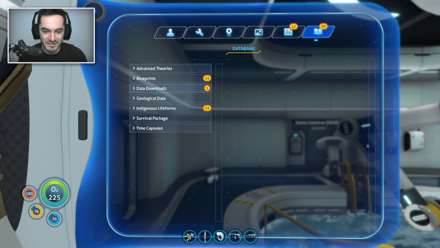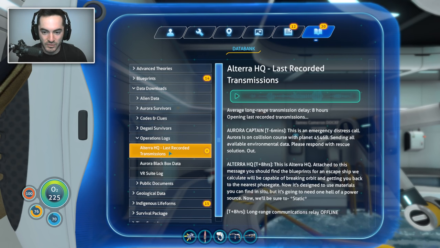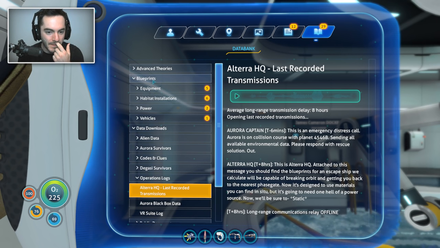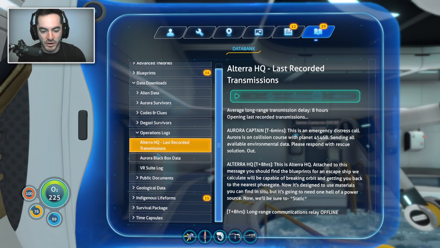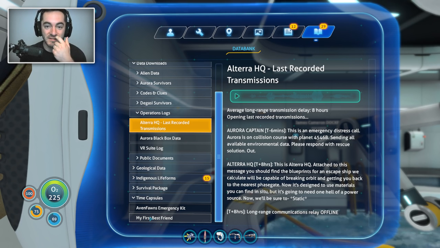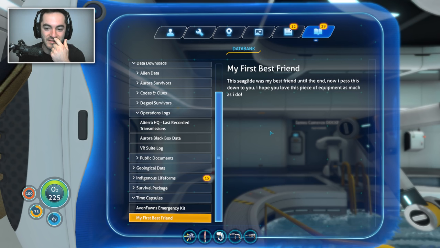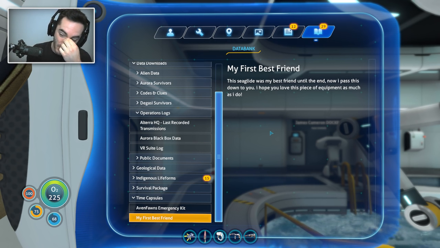And where is it? Where was the thing? Operation logs, last recorded transmissions. I'm trying to... Okay, so those time capsule things, apparently they're like left. Oh, there we go, time capsules. I apparently just completely ignored this. This is the sea glide that I found, and it says this sea glide was my best friend until the end. Now I pass this down to you. I hope you love this piece of equipment as much as I do. And I was just like, I hucked it to the bottom of the ocean.